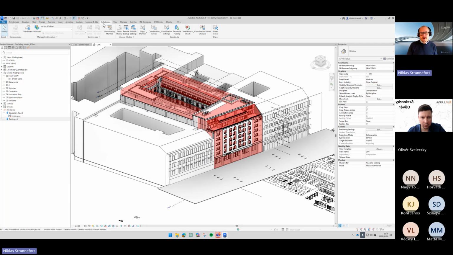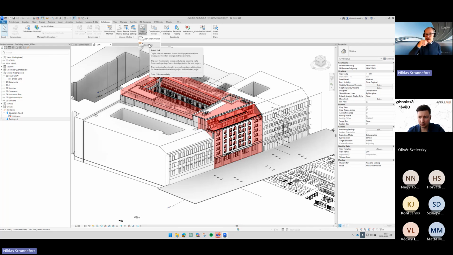We go to the tab Collaborate and something called Copy Monitor, and we're going to use the one called Select Link. To be honest, I never use current project in a real project, so I have difficulties explaining why you would need this. It's basically if you want to monitor your own things, I guess, to see if something's moved, but I never used it. Maybe it's brilliant for some.